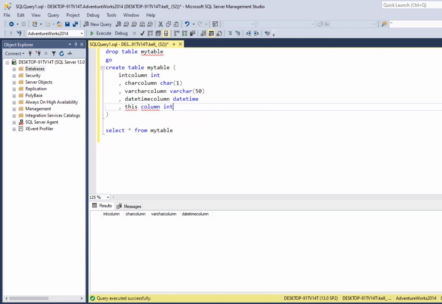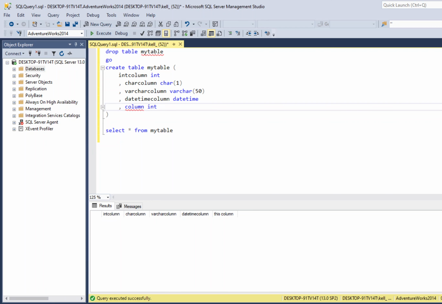But if we do want that to be a column with a space, we can surround it with square brackets and that will be accepted. If I just run the whole lot, there we have this column now, and we can reference that. But because it's got a space, it has to be referenced with square brackets. We could call this column, but that's kind of complicated.